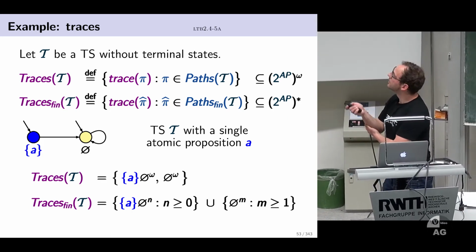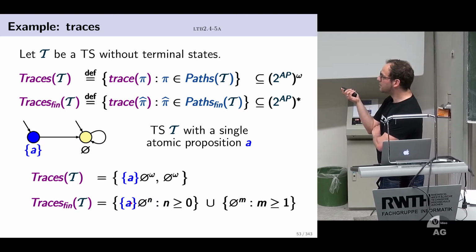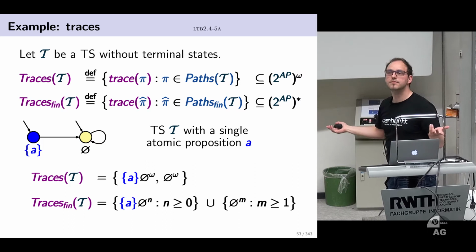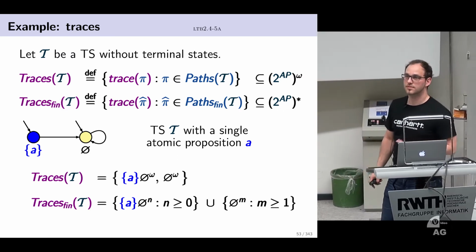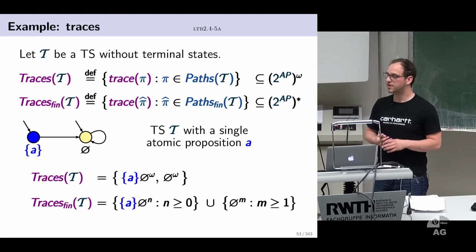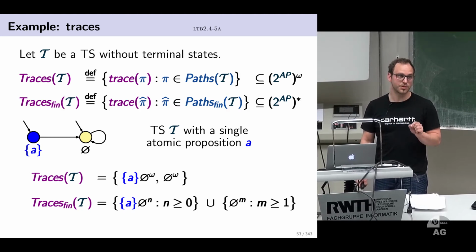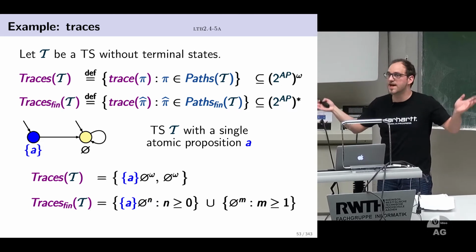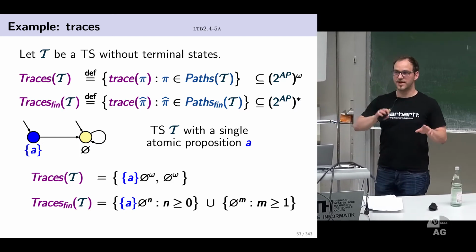What if a state has two labels? How would you write that? So the elements of your traces, they are sets. So you might just as well say it's the set containing A and B. This is one element of the alphabet that gives rise to this word. So it's perfectly fine to have multiple labels for a state, because every character of the word is a set of atomic propositions. We already have that here. It just contains one element, but why wouldn't it contain 10 elements or infinitely many elements or something like this? Okay, does that answer the question?